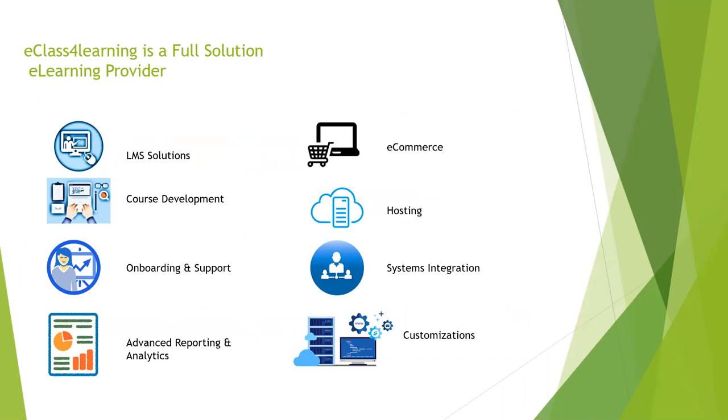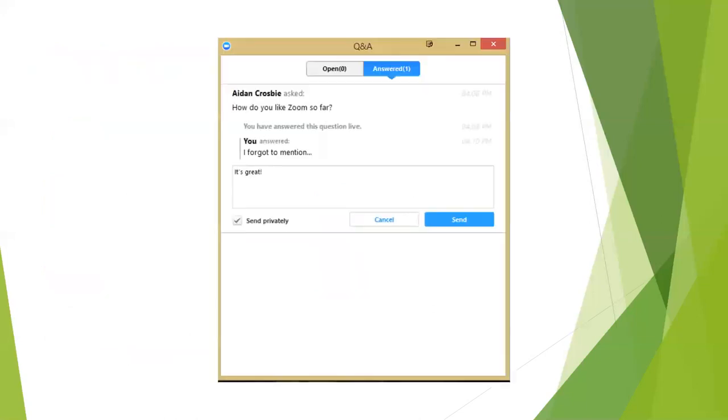eClassdlearning is a full solution e-learning provider. We do LMS solutions, course development, onboarding and support, advanced reporting and analytics, e-commerce options, hosting, systems integration, and customizations. And I think we'll be discussing all of those in today's webinar about how we can help nonprofits and associations in online learning.